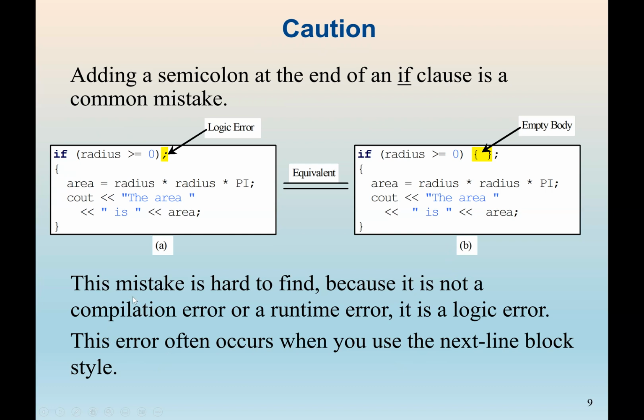So here they say this mistake is hard to find because it is not a compilation error or a syntax error. Also, it's not a runtime error. It will give you a result. A runtime error would be, for example, dividing a value by 0. The program will stop. It won't give you any result. The syntax will be okay, but when you run it, it will not give you a result. But a logic error will give you a result which is wrong.